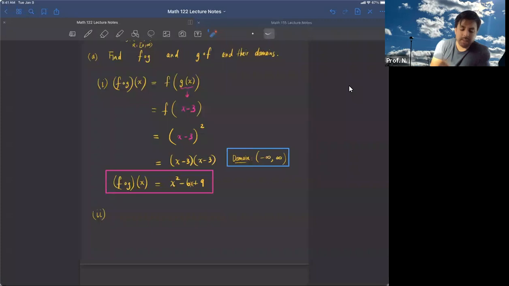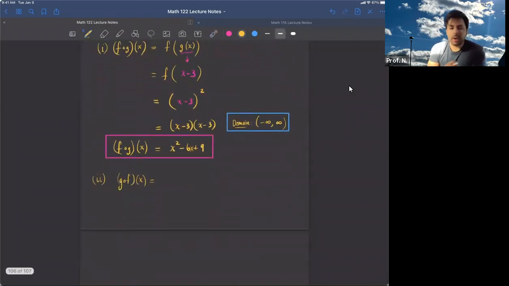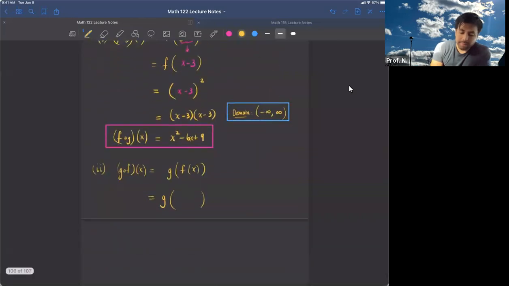Now let's do the opposite. Let's switch the order. So what happens if we do g follows f instead? Would it be anything different? And most likely it would be. One thing we're going to notice is that the composition of functions is not commutative, meaning that the order does indeed matter. We cannot say that the order results in the same thing because it won't. So g follows f. Now it's completely different. f is first. So now I'm going to rewrite this as g of f of x. So what's g? Well, first of all, what's f? f is x squared.